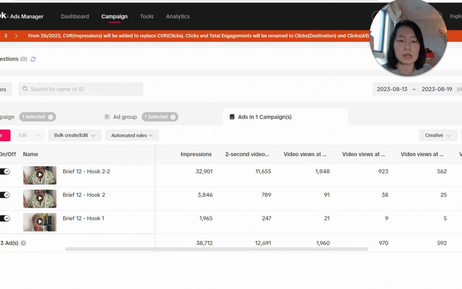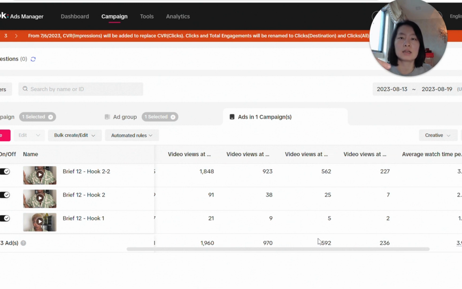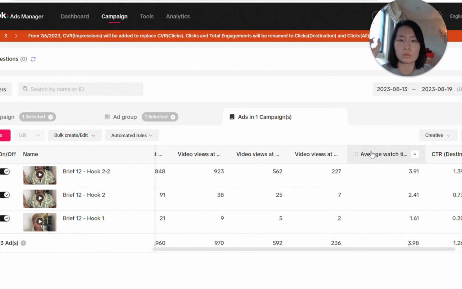Then next, we're going to take a look at interest. Are we developing interest? Are people staying on the video to watch? So the first thing you can look at is the average watch time, and it's less than 4 seconds. The ad is around 40 seconds.